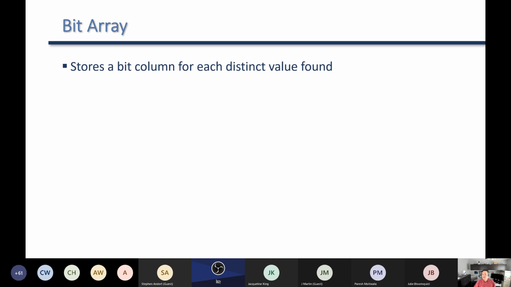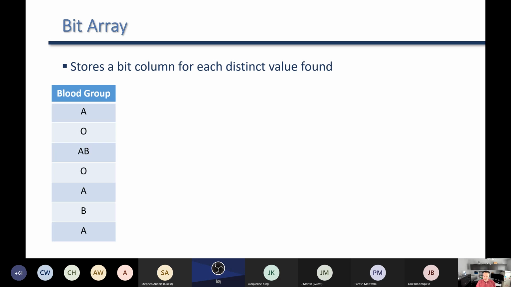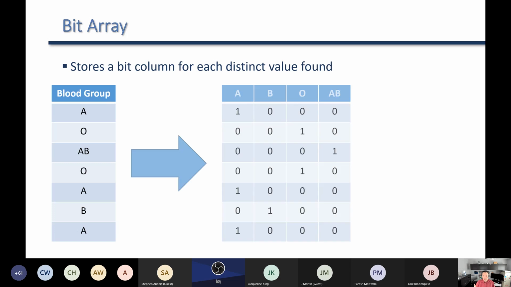Next is bit array. This would store a bit column for each distinct value found. So maybe you're storing some data that doesn't have a whole lot of different values in it, like blood groups here. There's only so many blood groups, like I have on the screen at the moment. We can translate this into a column for each value found. So we have A, B, O, and AB here, and only one of them will be true for each.